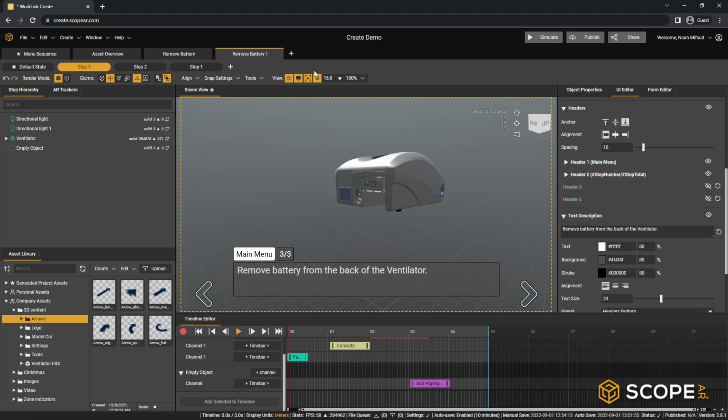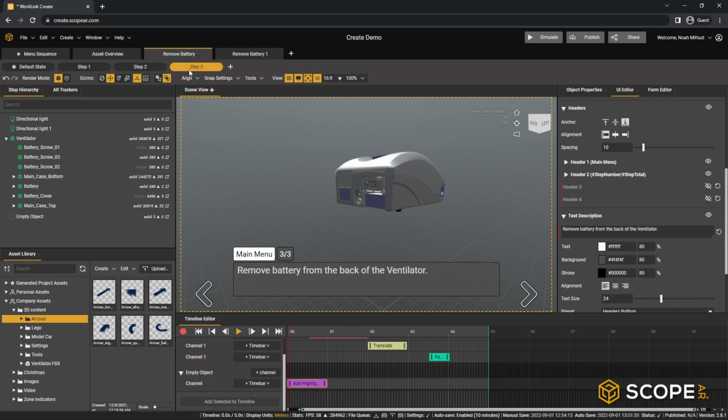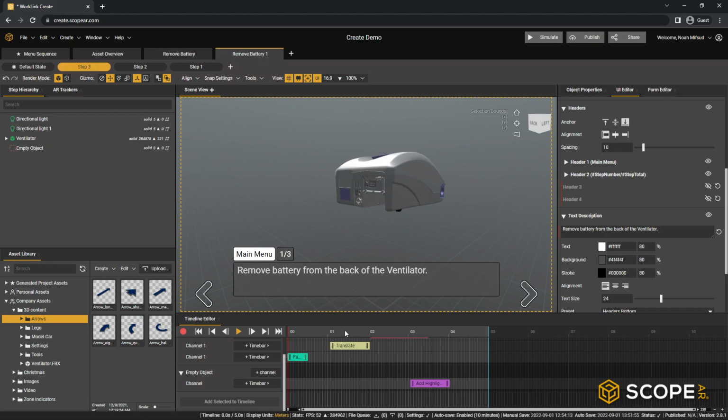And what that's done is completely reversed the steps and the animations. Everything about this sequence is now backwards. So step 1 was now step 3. Step 3 is now step 1. And all these animations happen in reverse. So if we look at this first step here, if I click play, see that battery fades in, it slides in, it does a color change, and then there's a highlight sphere.